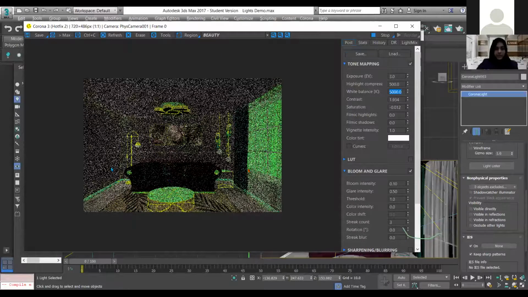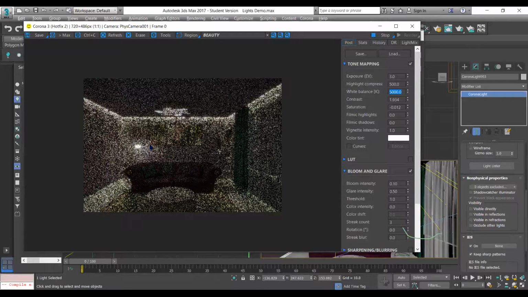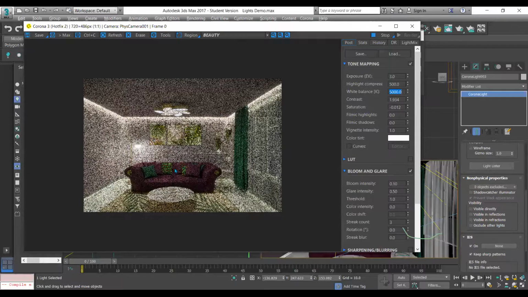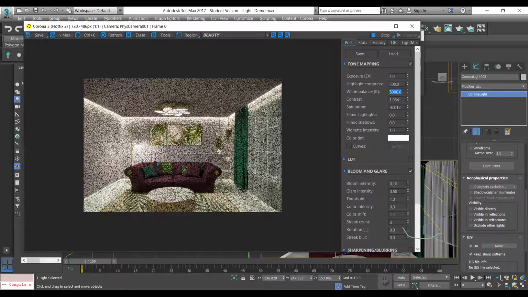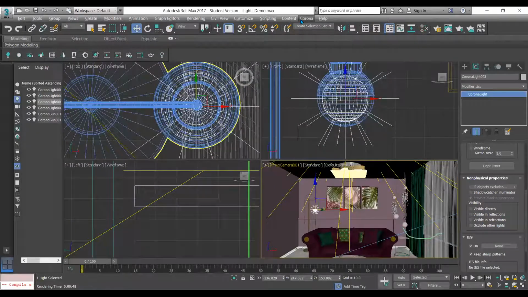So yes, as you can see here, it's getting lit properly on this area. As you can see, it's quite bright, and we have placed a floor lamp with a very bright light that can be used to light up the area in this space. So this is how we place lights. This is a very small demo.